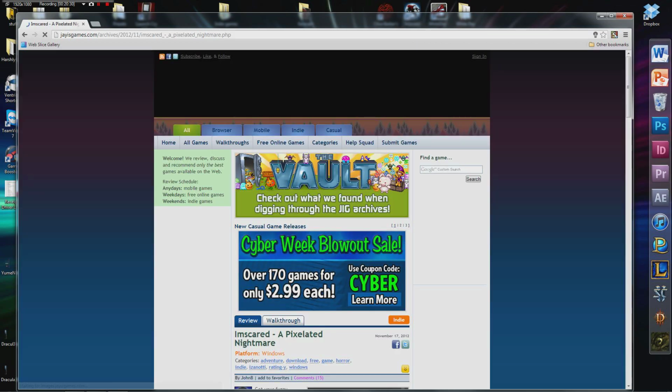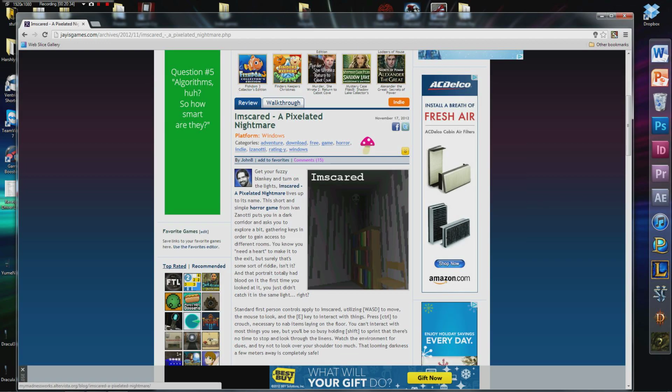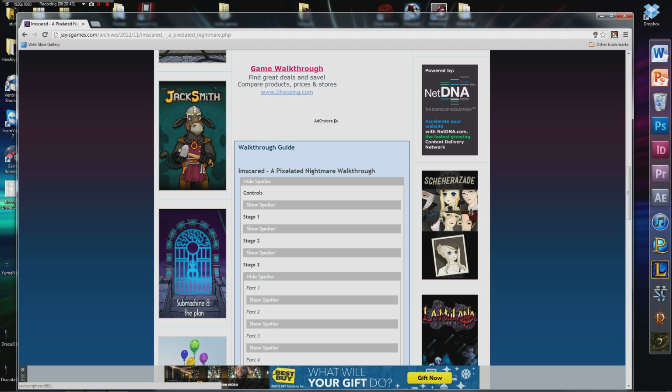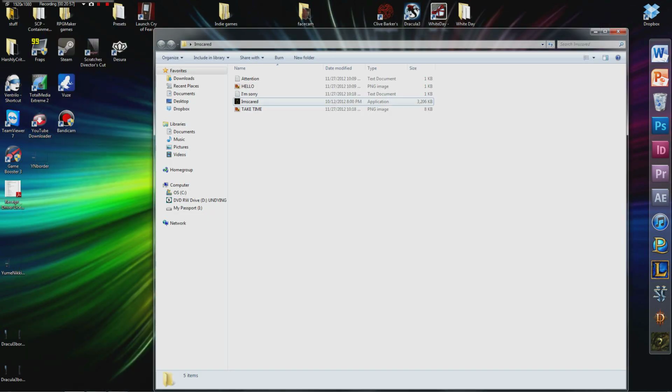What if this senses that it's open? That's really scary. I don't like this. Ooh, I don't like that face. I don't like that. Oh, this is Jay's games. Good stuff. Okay, let's see. Oh my god, there's five parts to this? Look underneath the table to take the pinchers. I did that, though! Okay. Let's check that again.